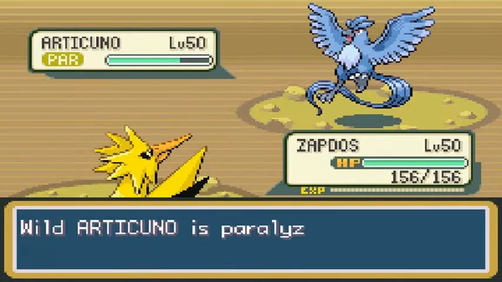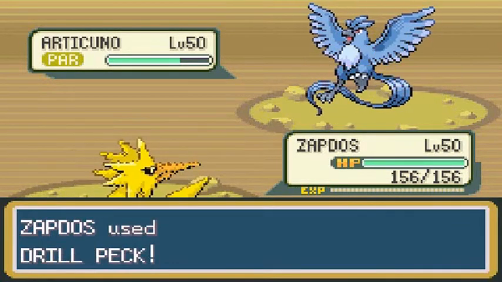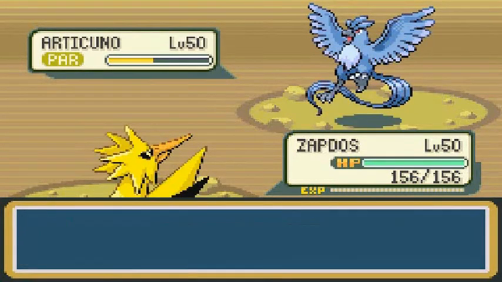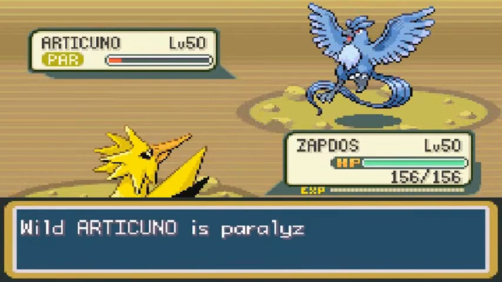So there it is. Yeah, you can't move, Pokemon. So here we go, Drill Peck. So I feel the power. So this is what it feels like to have true power. Look at that, guys. Oh, man. And do I sound evil doing that?